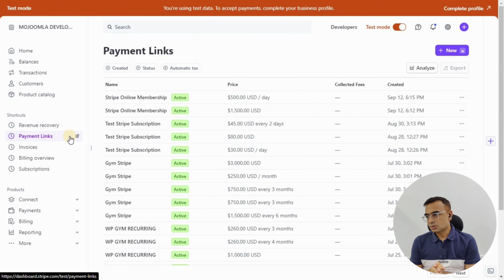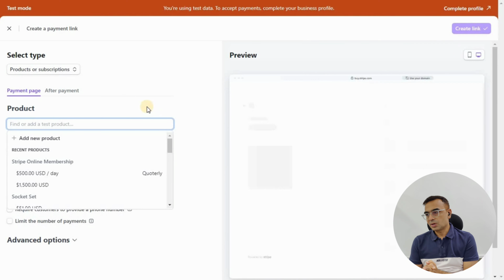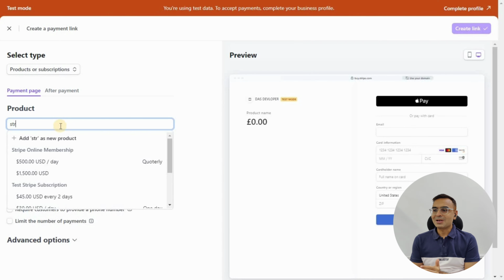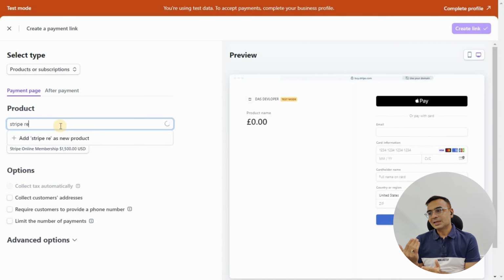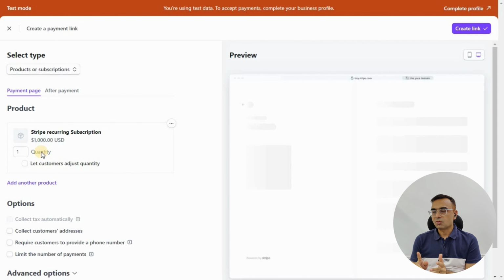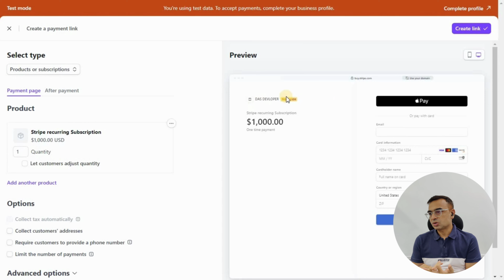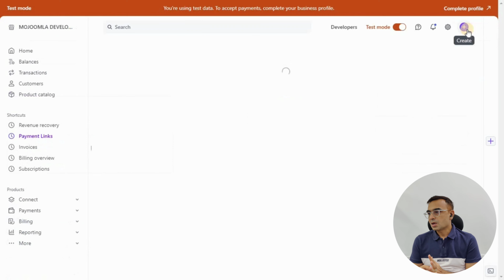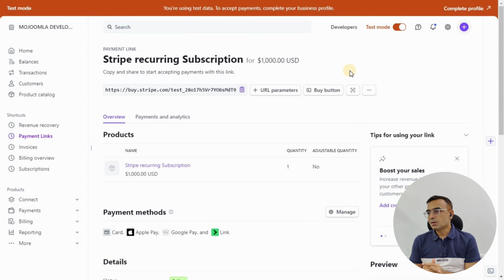We can now create a payment link. So from products, once we create the product, we can identify the product and create a payment link. The payment link is a publishable link. That is something your member will use to pay you, right? So this is important. You have to create a product and then associate a payment link to that particular product. So we now enter a product and then create a payment link.